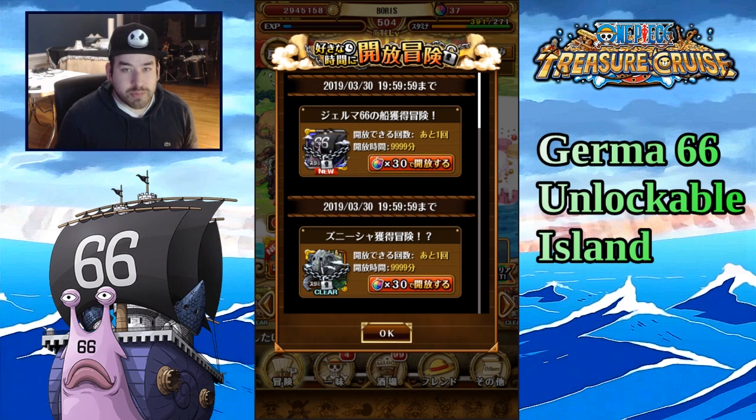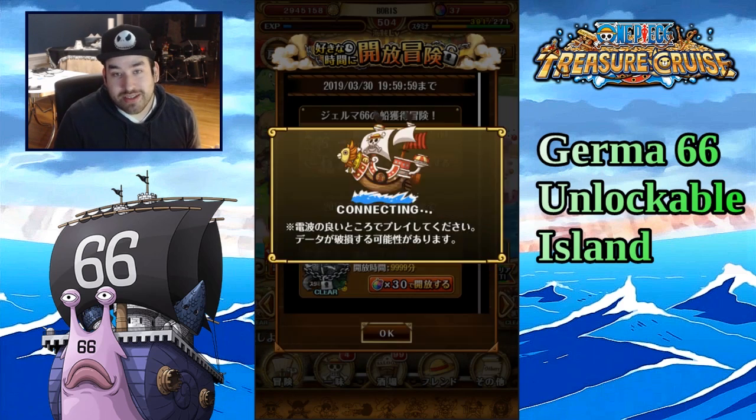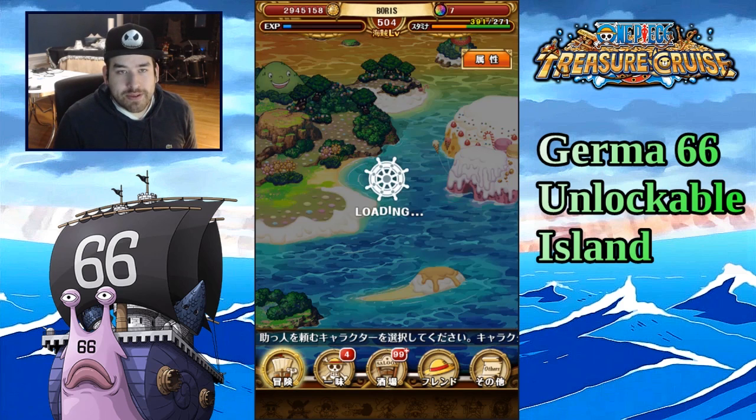Overall, I just want to go into this blind. I don't know what you can get from it. I remember the rewards for Zunisha were actually pretty good, so I'm assuming the reward for this is going to be good, especially if you're paying 30 gems. So go ahead and unlock this. And you get 1 gem back.